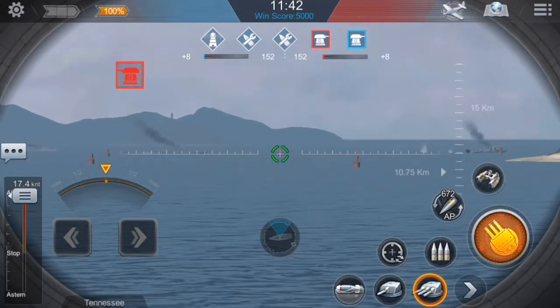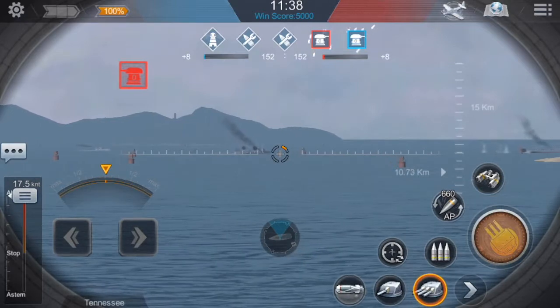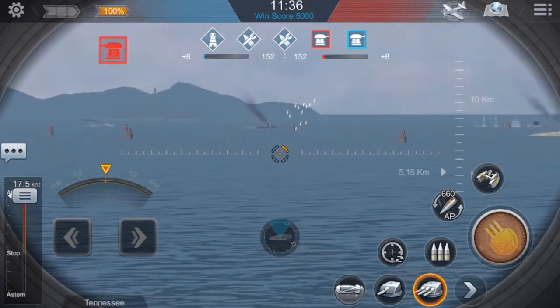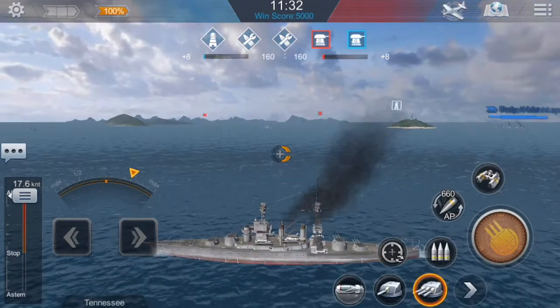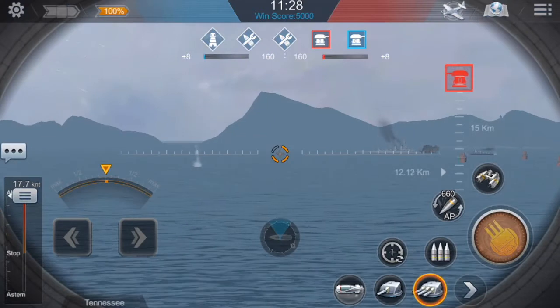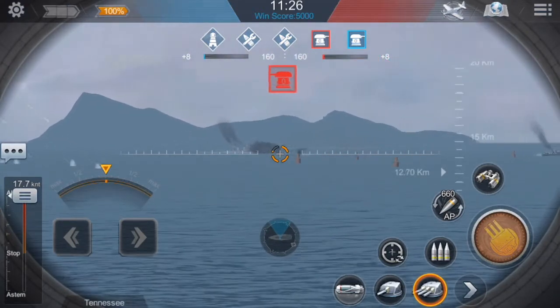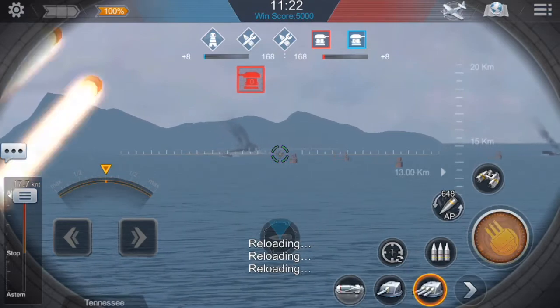So I'm trying to get this destroyer. It's kind of hard to get a direct shot on him. He's moving so quickly, but I think I got it. Come on, come on. Oh, great. He moved. He saw the shot coming in, but this is turning out very good. This Tennessee-class battleship is performing very well.